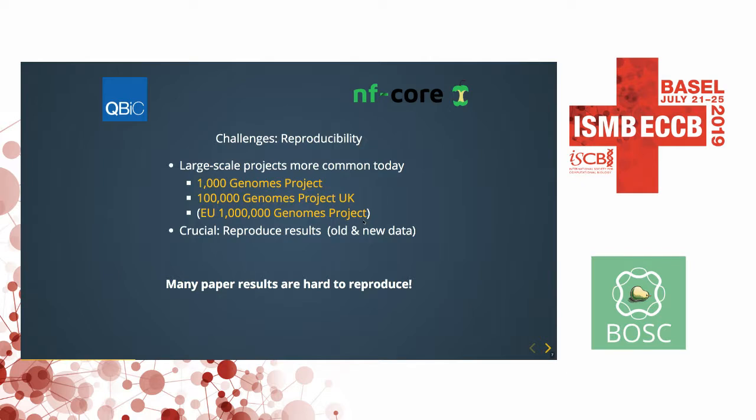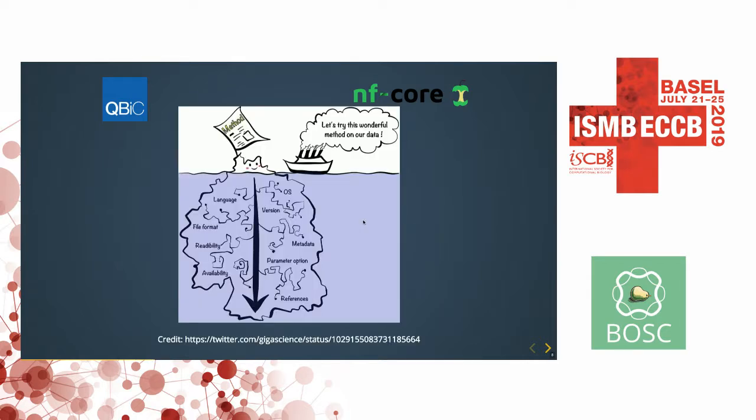So to sum this up, many paper results are really hard to reproduce, and that's not just my experience, but probably what a lot of people are experiencing in their everyday bioinformatics work. So this is what you typically would see. I found this on Twitter a couple of weeks ago, which is, I think, summarizing pretty much what I talked about in the last 2 minutes.